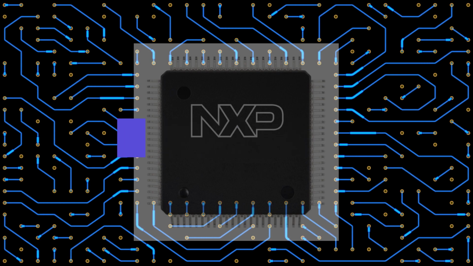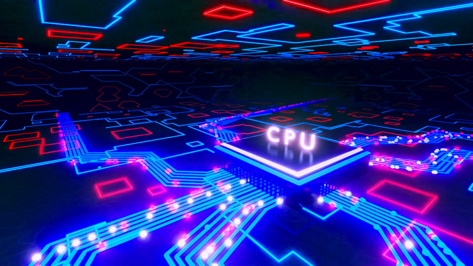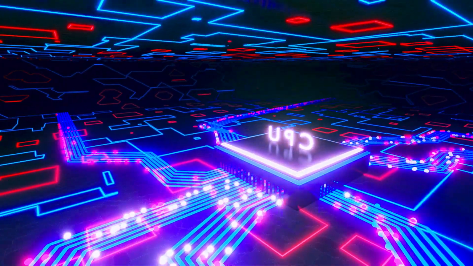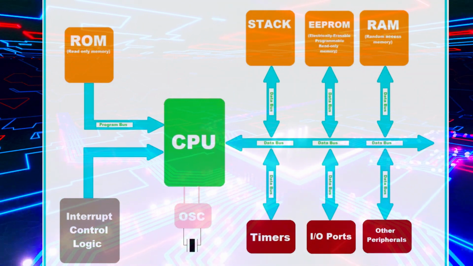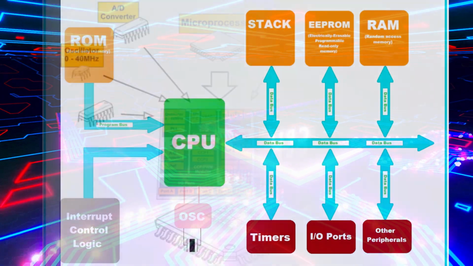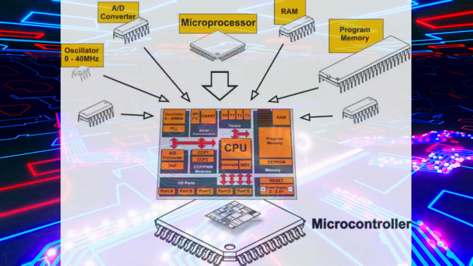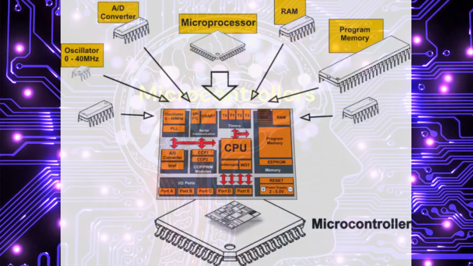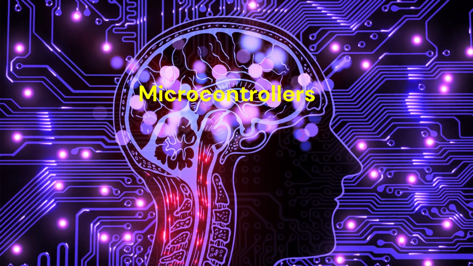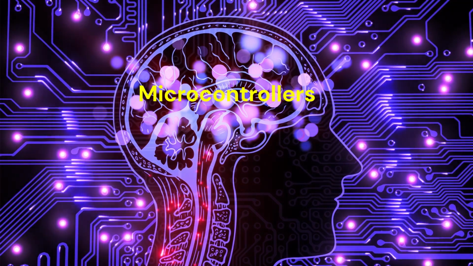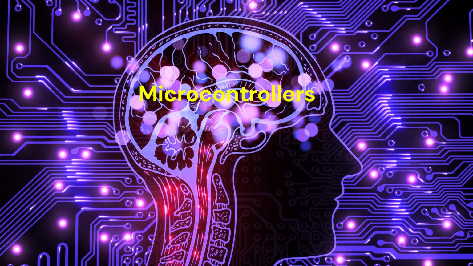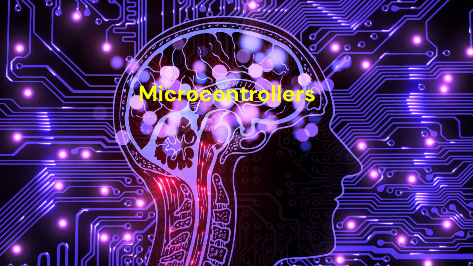Microcontrollers. These are integrated circuits that contain a processor core, memory, both RAM and ROM, and various peripherals like timers, counters, analog-to-digital converters (ADCs), and communication interfaces (UART, SPI, I2C), all on a single chip. Microcontrollers are commonly used in embedded systems due to their compactness, low power consumption, and cost-effectiveness. They are ideal for applications requiring real-time control and handling of input-output operations.